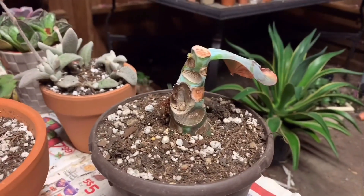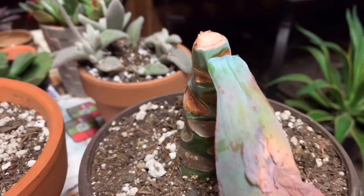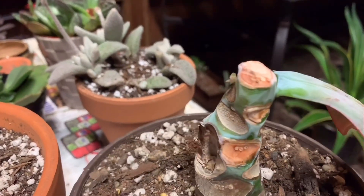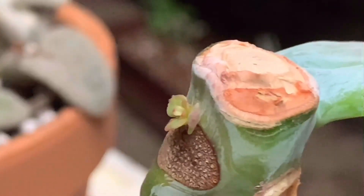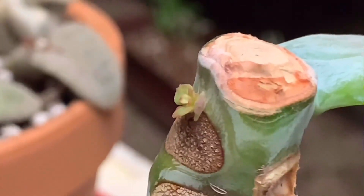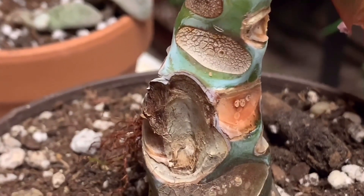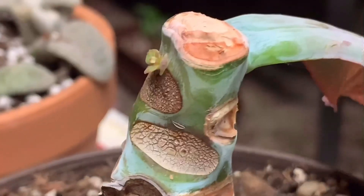And then this was the one where I left one leaf on but I tore part of the leaf off hoping that would elicit some growth — honestly this part hasn't really done anything. However, over here you can see we have a new pup. So we're going to have a brand new baby of whatever that blue girl is. I really hope that in these other spots more will grow out — all you can do is wait, but it's likely to happen.